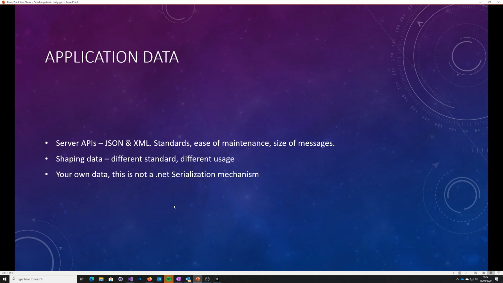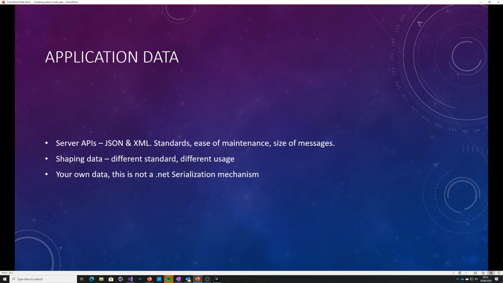Now, what we've been talking about really is a very plain .NET serialization and also how it works with Unity and with that overlap. But in reality, we want to be using data from different places. And that really means talking to server APIs.